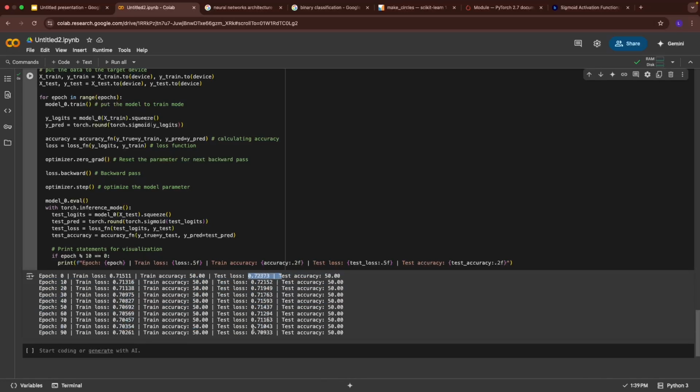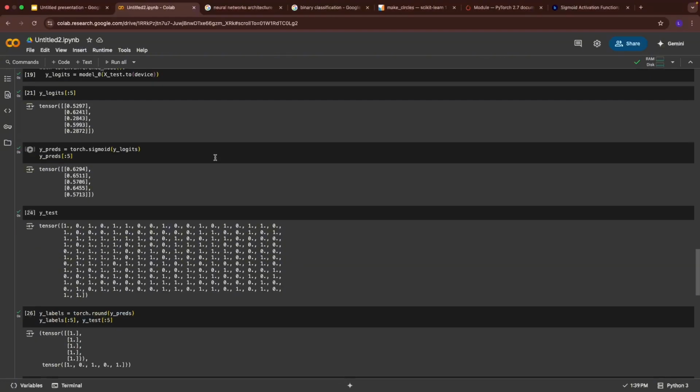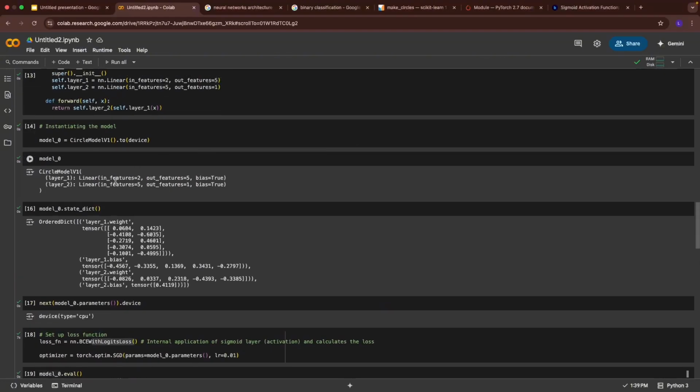The accuracy is not improving, the loss is not decreasing. What our ideal model should have been is that the accuracy should increase and the loss should decrease. So clearly model 0 is not performing well. Why is model 0 not performing well? Again, it might be because of various reasons.